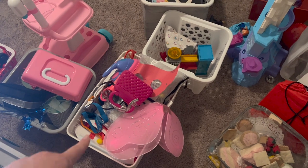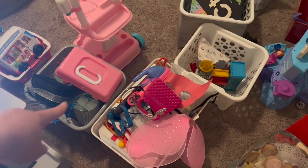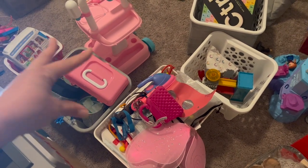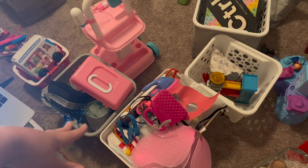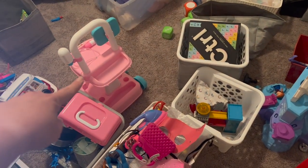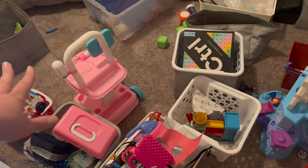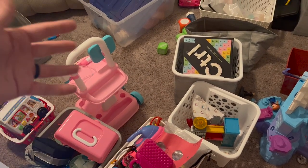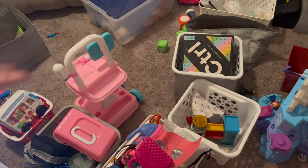So right now, all of the role play stuff is in here. So this will get broken up right here. This is all of her collecting items, like her sea glass is right there, and there's rocks and stuff in there. This item obviously won't be in a bigger box. It will be in the closet, and I will find a way to put in the box that corresponds with what is inside.